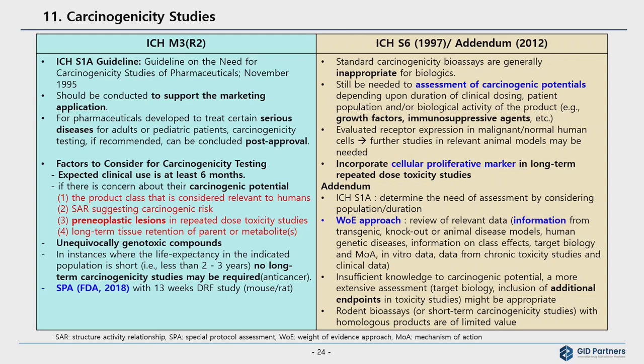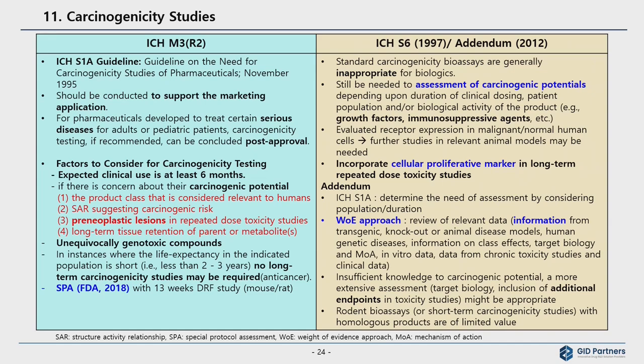Because the approval has to be gained, if you see any signs of potential changes, it would be better to have a pre-consultation with the FDA. So it's very important that you detect adverse or unexpected reactions in advance and deal with them. For biologics, carcinogenicity testing is not appropriate, so it's not really required. But if it is a growth factor or an immunosuppressant agent, then for those sorts of substances, a carcinogenicity study would be required.